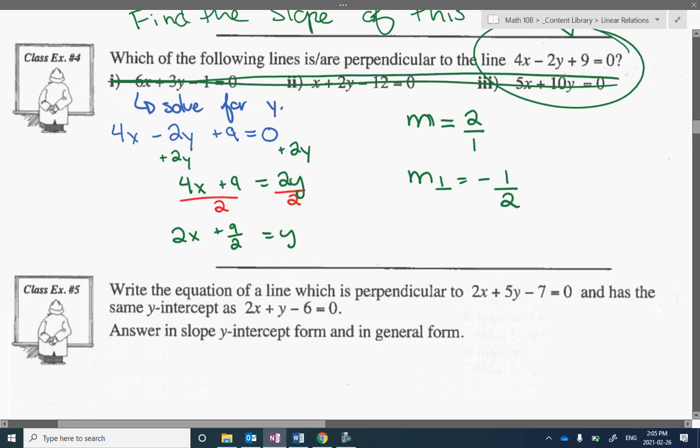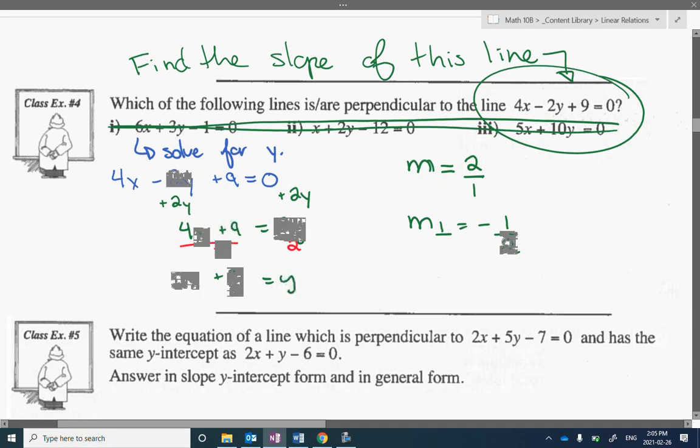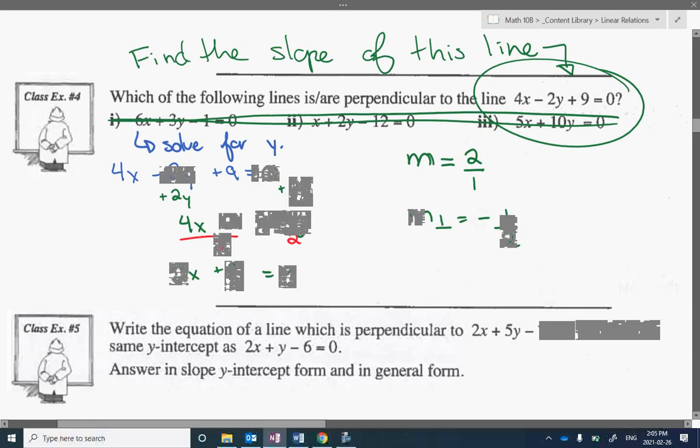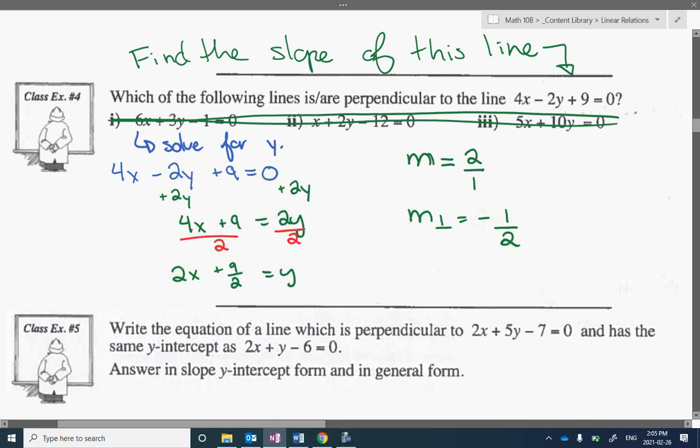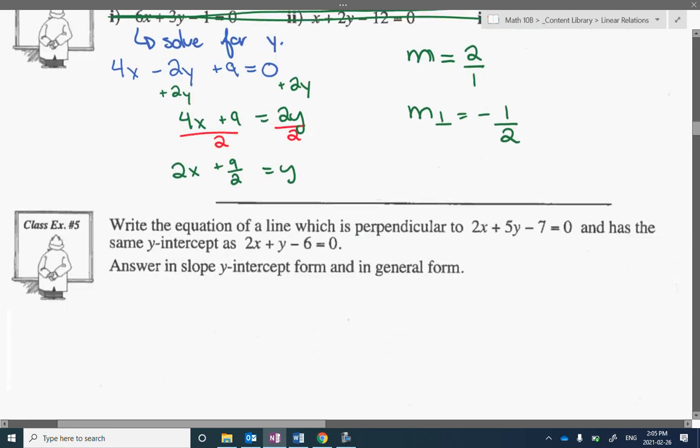Raise your hand if you got a slope of 2. Which one did you do? Oh, I did make my circle very big. Okay, and Brady, let's check though. That's okay. Brady, what did you get for a slope? You should have gotten negative 1/2 if you just change the numbers.